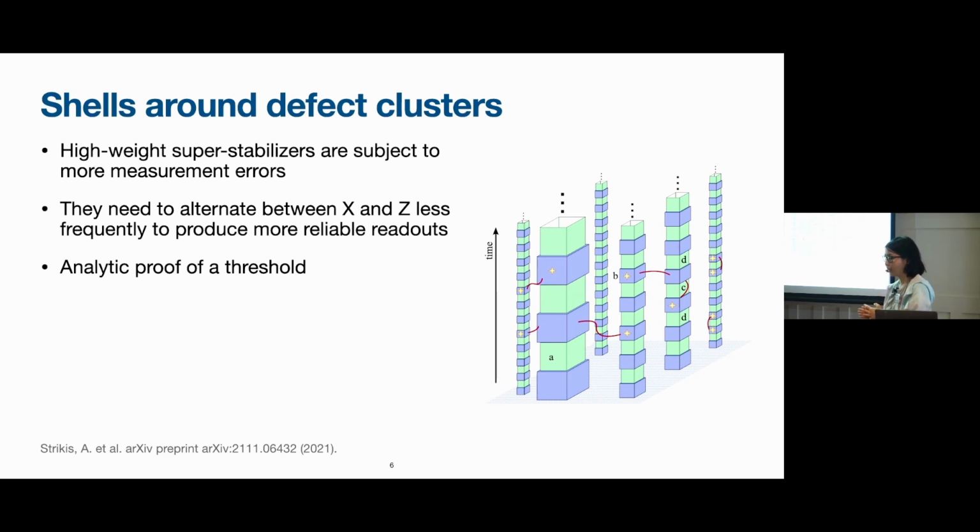With this technique, they achieved an analytic proof of a threshold. By which I mean, given a lattice with a fixed rate of random defect distribution, you expect that you can still get better performance by just enlarging the patch of the code to include more physical qubits. But they didn't do any experiments or anything. It was just an analytic proof.